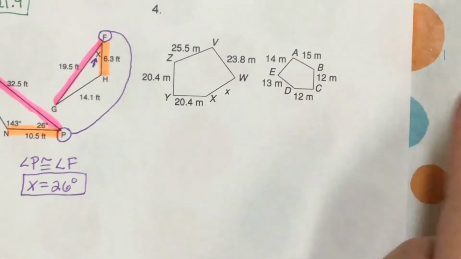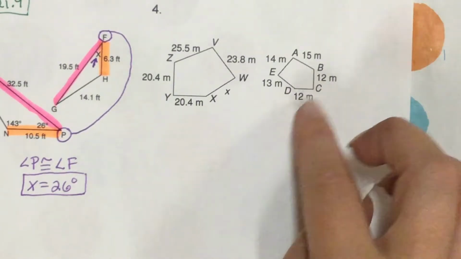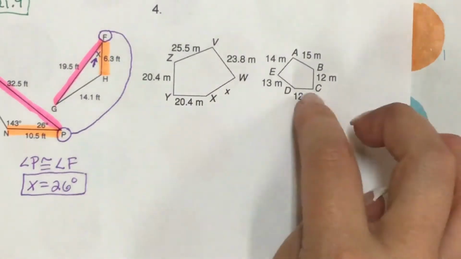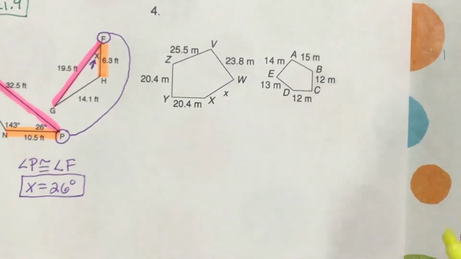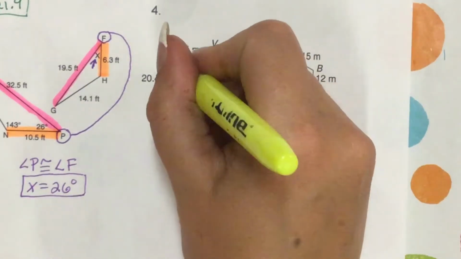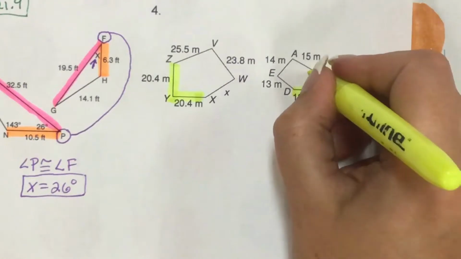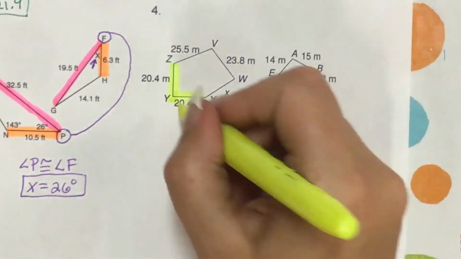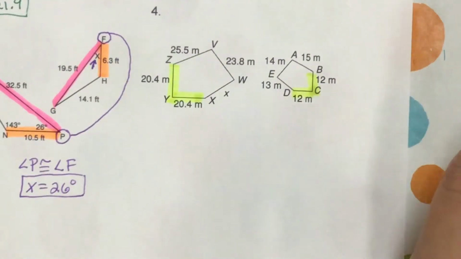And so what I'm noticing is that with this shape, they have two sides which are exactly the same. Okay? So those two sides, it's pretty clear to say that they are... I'm just going to highlight them both. Those are exactly the same, and these are exactly the same right there. So 12 and 12 and 24 and 24. So those are going to correspond with each other. Now I have to determine what the other corresponding sides are.